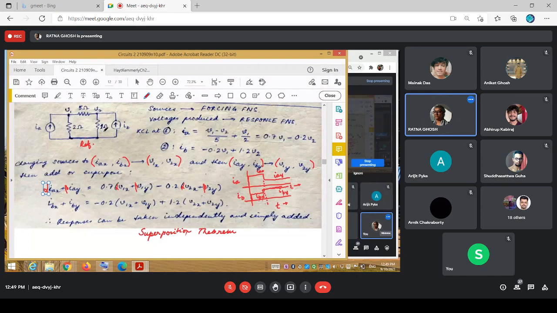Because you have this particular relation. These two relations are as such independent of each other, because this is for the KCL at 1, this is for the KCL at 2. So IA, how is it related to V1 and V2? That is one relation. And IB, how is it related to V1 and V2, the two responses? That is the other relation. So you can even treat these independently. It does not say that if you've got some K times of IA, then you have to have a K times of IB also. No, that's not necessary. You can have a K dash times of IB.